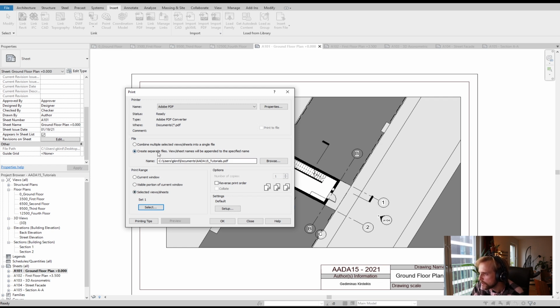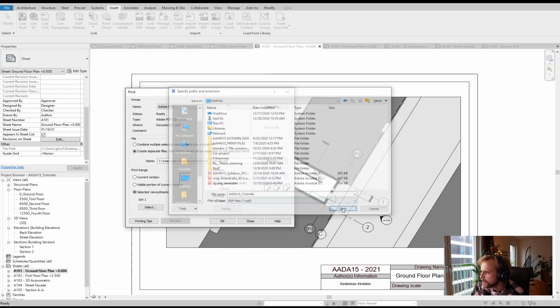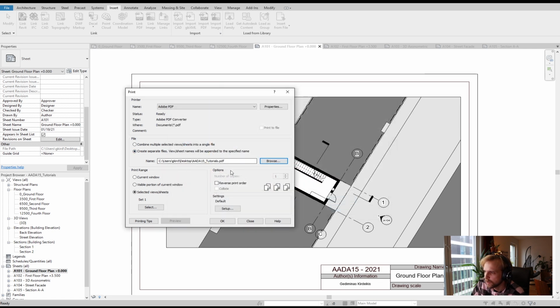The name and the location of where I'm going to be exporting the PDF is weird, so I'll just be exporting it to desktop. So I'll just choose desktop, hit save. Yeah, perfect. And the name of the file, well, right now it doesn't matter because I'm going to be messing around with it in Photoshop. So that's okay.